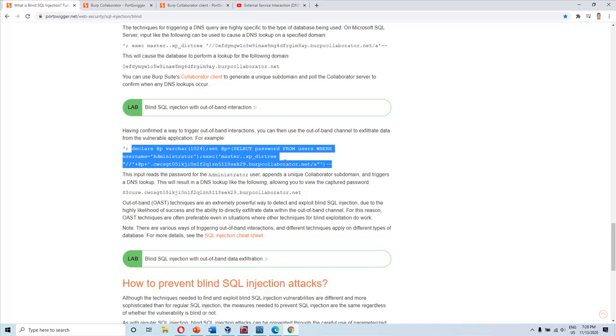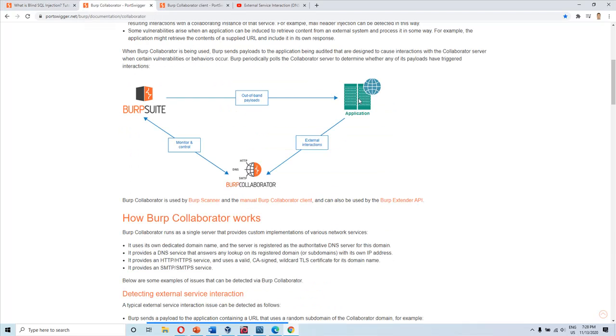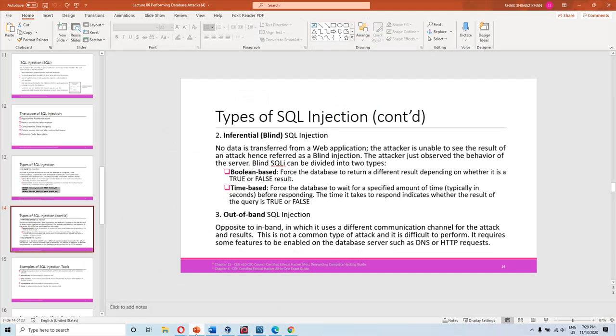It would steal the password of the administrator and embed it with the domain name which has to be resolved, and it would send that password embedded with this domain name out from the web server. So this would steal the password and attach it with the request which is sent to the Burp Collaborator. When that request comes, by sniffing it one can understand what the password of the administrator is. So this outbound SQL injection is very dangerous.